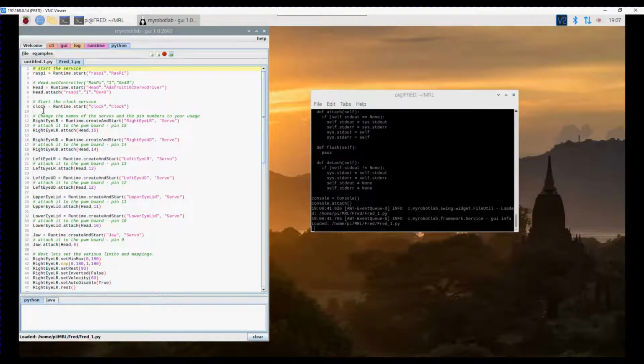Now this is where I'm going to do something a little bit different. I'm going to start the clock service. There is help on this on the My Robot Lab documentation, so you can actually see how this works, but we're going to start the clock service.